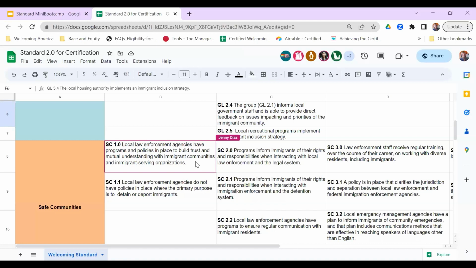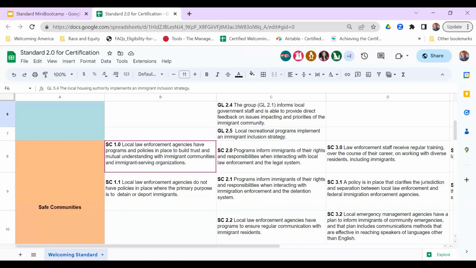And if I can clarify further, if we have any counties on the line that are seeking certification, I'd be happy to take those questions. And then the next one here is really one of our guardrail criteria in the standard, that there's not a policy in place where the primary purpose is to detain or to deport immigrants. So we do look pretty closely at some policy handbooks and have also looked at some contracts with the vendors. Just want to name that here, and I would be happy to chat further with anyone that might have a question about that.